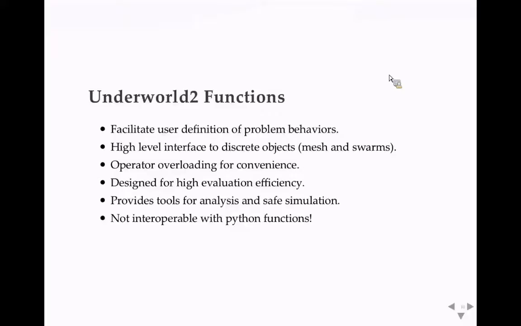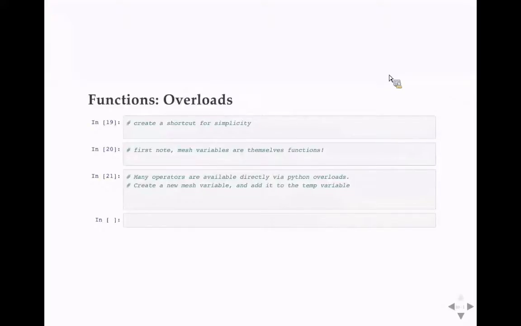We've also got view functions, which allow you to look at the function data as it's being evaluated. It doesn't modify the data, but it records some metric relating to the data, like the magnitude or maximum values that have been encountered. You can also pass in two other functions and ask it to always return the minimum of those two functions' evaluations. Lots of things. I'll point out that Underworld functions are not the same as Python functions. So, for instance, if you want to use a tangent function, you have to make sure that you use our tangent function, not the one in math.tan or the Python math module.